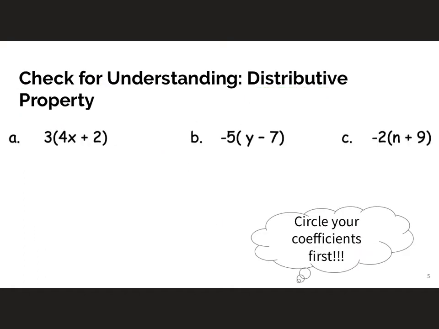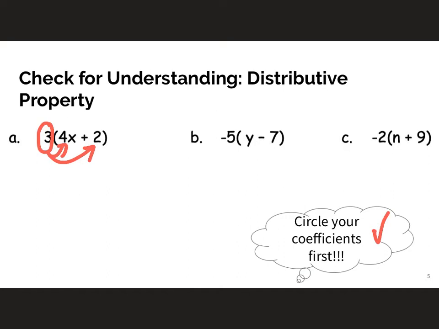Let's do a check for understanding, right? So you can pause the video right over here for a quick second for you to work through these 3 practice problems where you're using the distributive property. I really recommend that you circle your coefficients first and then draw your arrows like how we did before, right? So you want to circle your coefficient, draw your arrow to everything inside your parentheses to know exactly what you're multiplying to, right? So take a minute, pause the video here, and work on these examples.